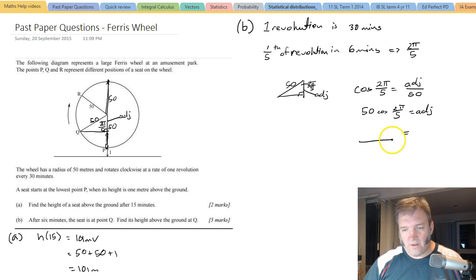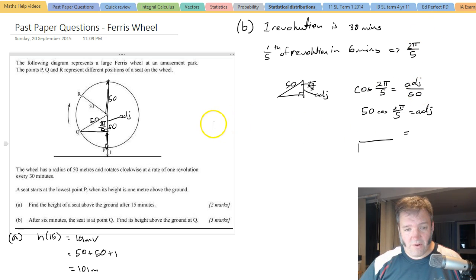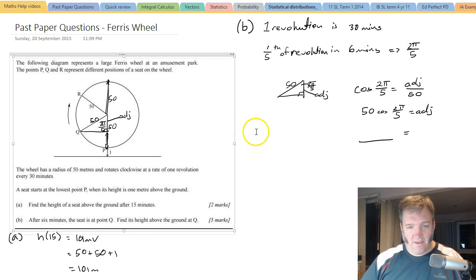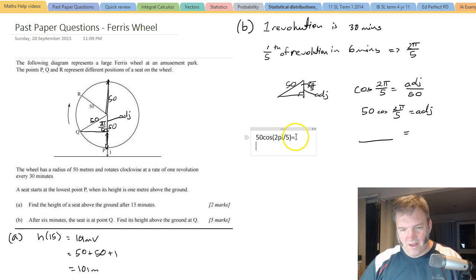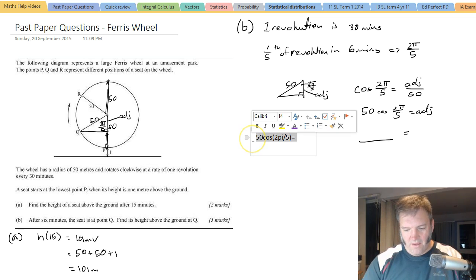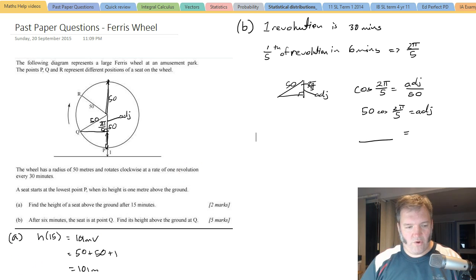Now, I'm going to have to pause and just look up what that actual value is. Actually, I might be able to do it over here. Let's see if this is going to let me calculate in here. 50 cos bracket 2 pi divided by 5 bracket equals... didn't want to do it for me. Alright, let's just pause for a second and I'll be back with the answer in a tick. Well, that was pretty painless, and once I can find where my stylus is hiding now... Oh, there I am. Okay, there you go.